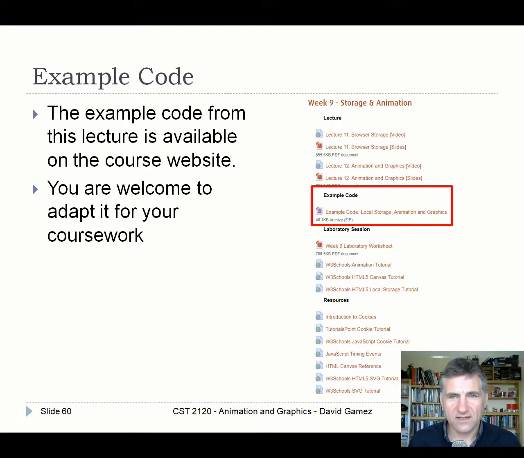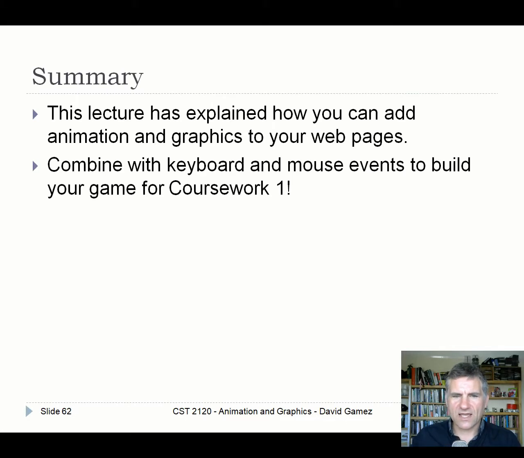Again, if you hand in Whack-A-Rat as your game, you're going to get 0. If you create your own version of it, if you use that as a starting point for your own game and produce something new, then we can give you some credit for it. So the crucial thing here is you're welcome to adapt this code for your coursework, not just hand it in as your coursework. Seems pretty reasonable.